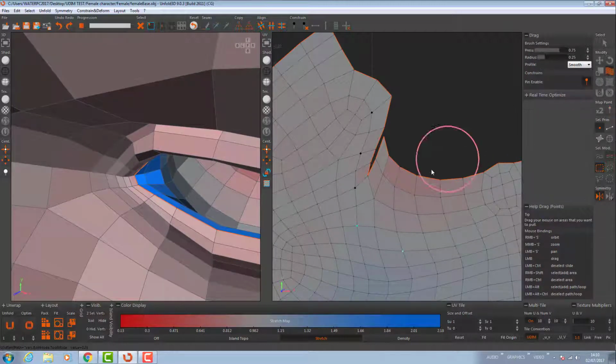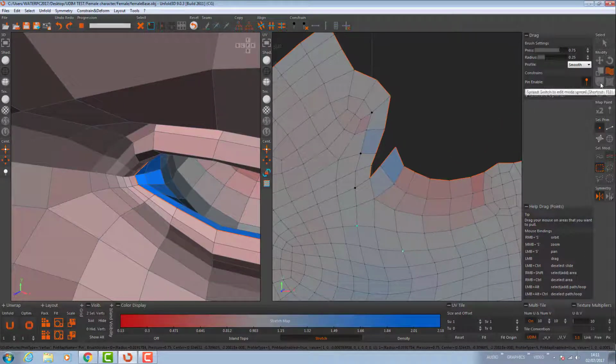And then I can start to move other verts. You can see here, it enables me to manually relax certain areas where I feel there's some pinching. This is a really interactive way of working.